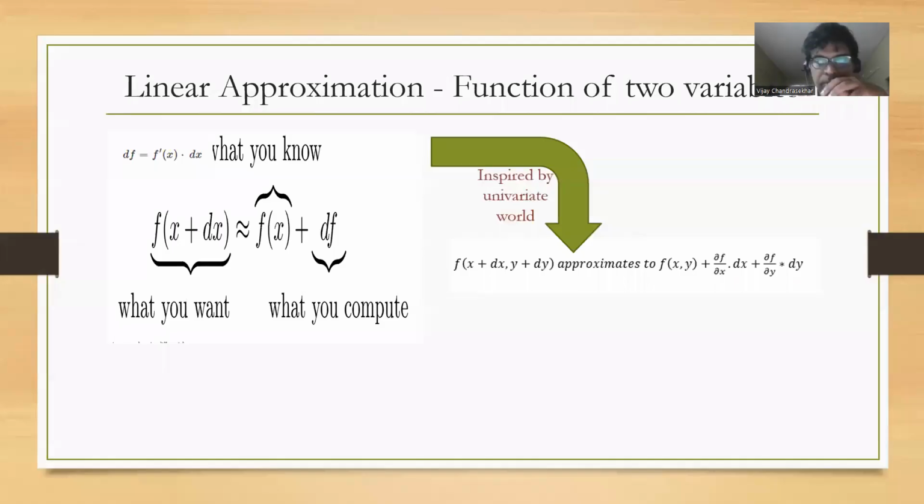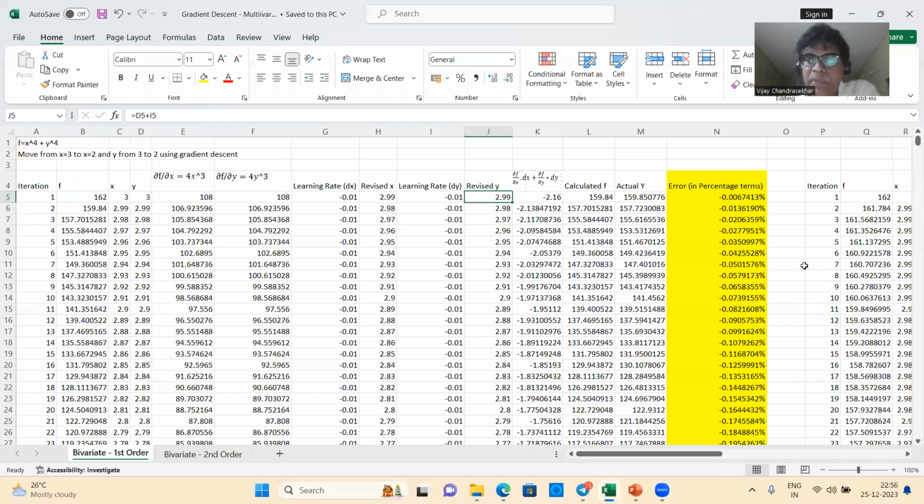So according to our presentation, what does it say? It merely says, first, of course, we need to calculate this bit: dou f by dou x into dx plus dou f by dou y into dy. Which is what I do here. I multiply dou f by dou x into dx plus dou f by dou y into dy. Then I'm calling this column calculated f. What does it mean? It's simple.